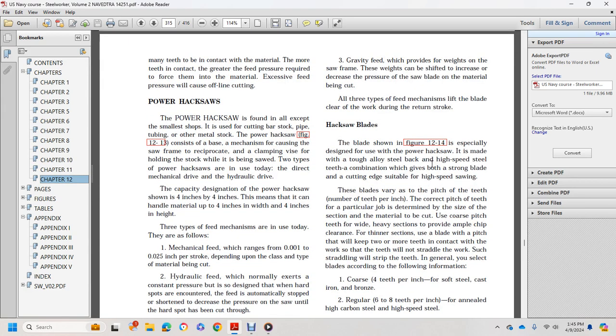Hacksaw blade. The blade shown in figure 12-14, especially designed for the power hacksaw, is made with a tough alloy steel back and high-speed steel teeth. This combination gives both a strong blade and a cutting edge suitable for high-speed sawing. These blades vary as to the pitch of the teeth, the number of teeth per inch. The correct pitch for the particular job is determined by the size of the section of material to be cut. Use a coarse pitch for wide, heavy sections to provide ample chip clearance. For thinner sections, use a blade with a pitch that will keep two or more teeth in contact with the work, so the teeth will not straddle the work. Straddling will strip the teeth.